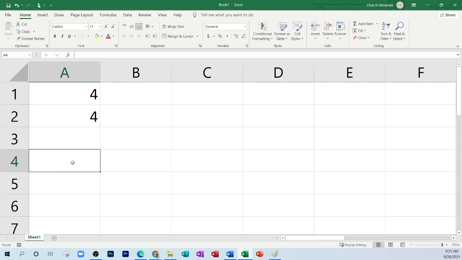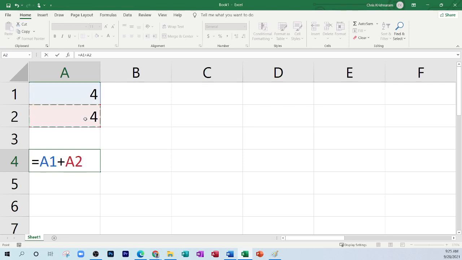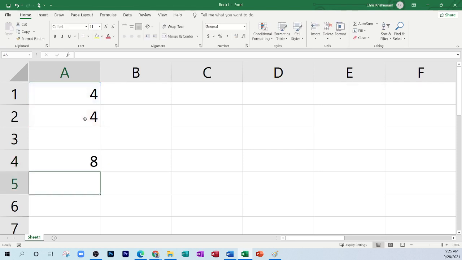I'm going to start this formula with the equal sign. Now I'm going to put in the cells that I want to calculate. So this is going to be A1, the operator, which is plus, and the next cell, A2. And I'm going to press enter to complete that formula.